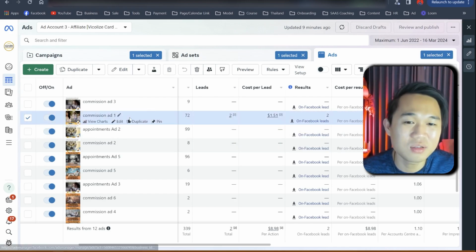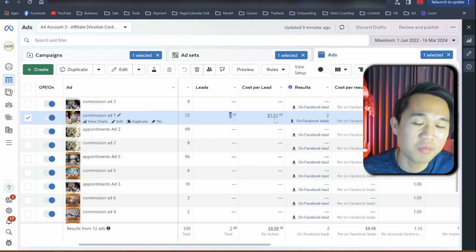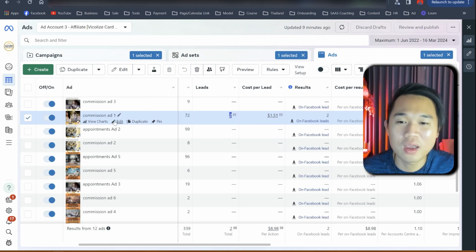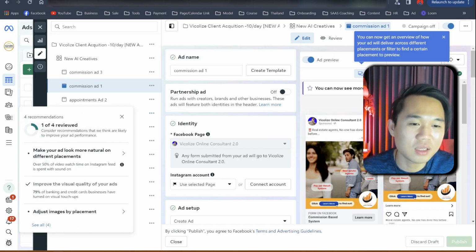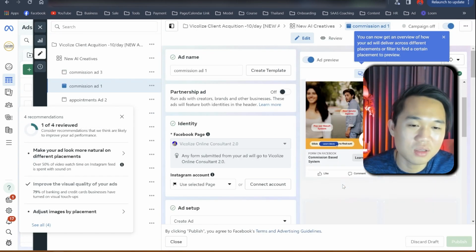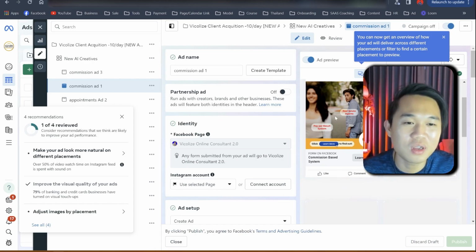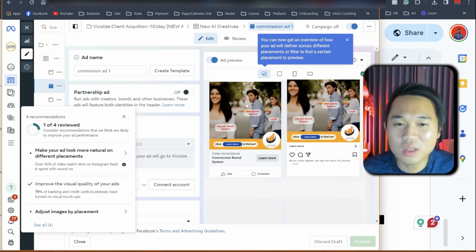You can see this is a client acquisition ad, a new ad. It's $2 Australian dollar, about $1.50 Australian, so like $1 US per lead on this one, and this is what the ad looks like. I didn't make this, my staff made it for me. It's a bit of a meme, commission based, you have pay per result, and the guy here, a real estate agent, looking at her, and then you have his girlfriend, which is the lead. This is what it looks like on Facebook, and this is what it looks like on Instagram.